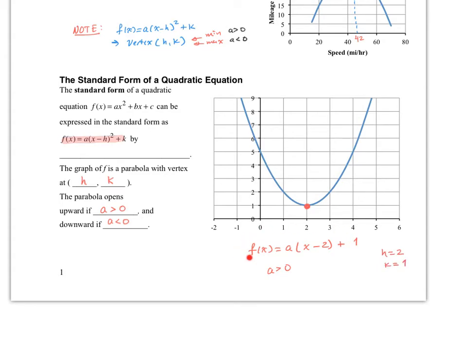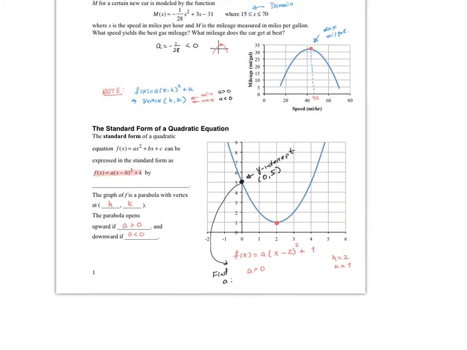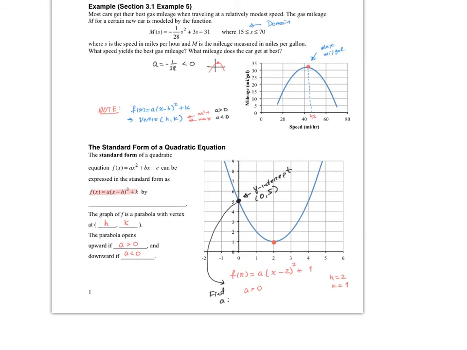So therefore this will be the standard equation, and it should be squared. If you want to figure out what's the value for A, you need to use another point. Usually this is one of the best: the y-intercept, which is the point where x equals 0. In this case, y is 5. If you use this value, then you can find A, and we will do that in the coming examples.